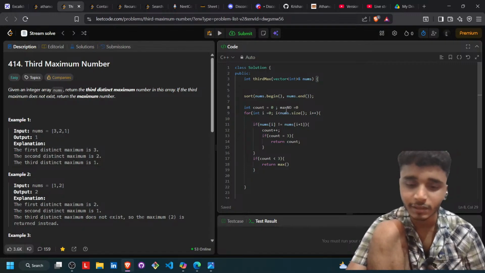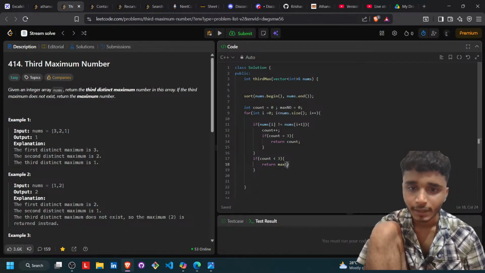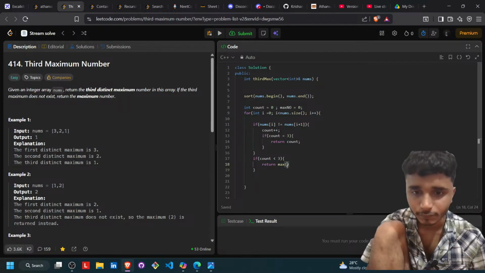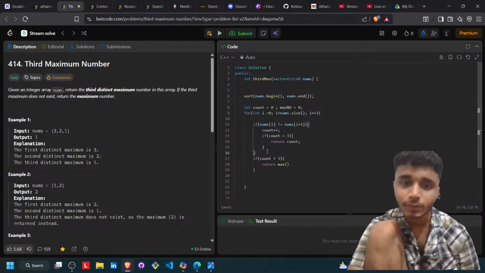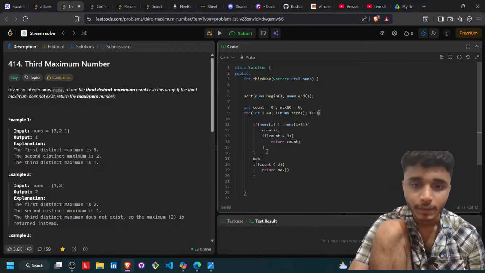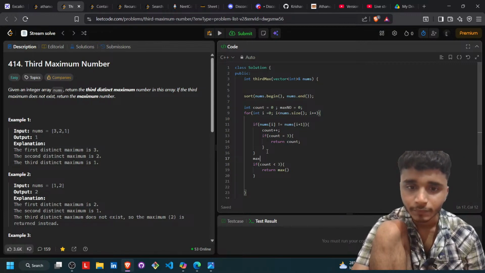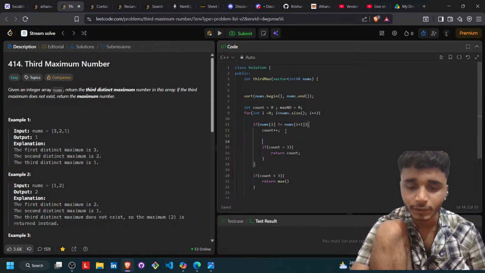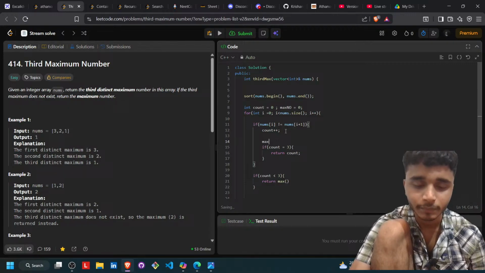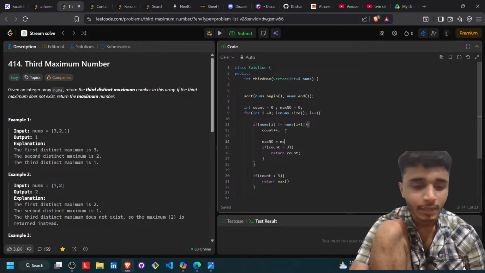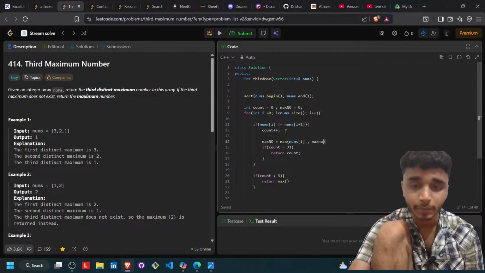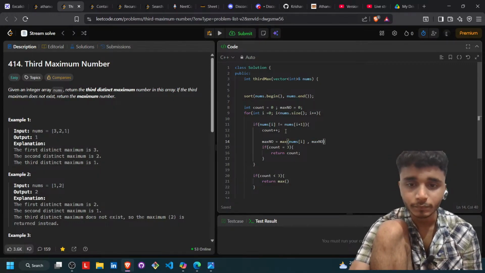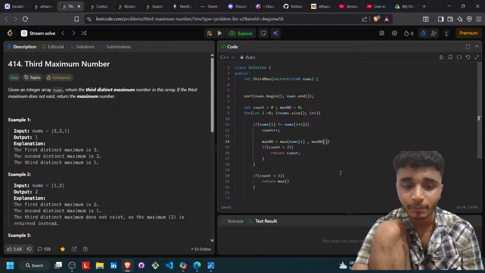First, we will initialize it with 0, and we have to return the maximum of max number. Inside this we have to do this: max number is equal to the maximum of nums[i] and max number.